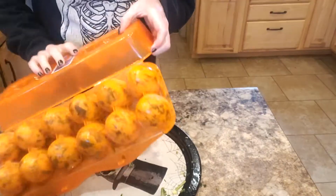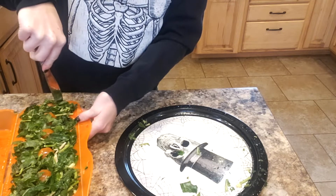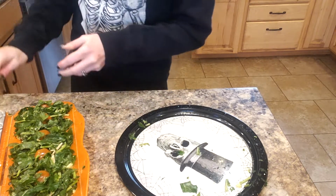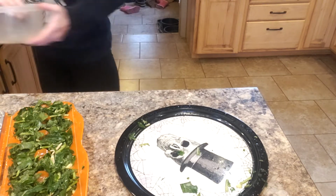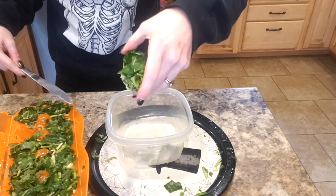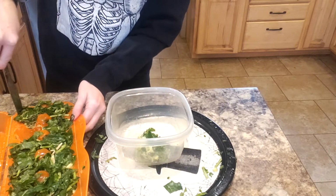It's coming out. Well, still not coming out very easily. Oh, there we go. That's what I'll do. All right. We get a storage container, and then pop these guys out. So this is what they look like. And we're gonna just freeze these again, put them in here, freeze them in these chunks, and then these will go like one little half ball.